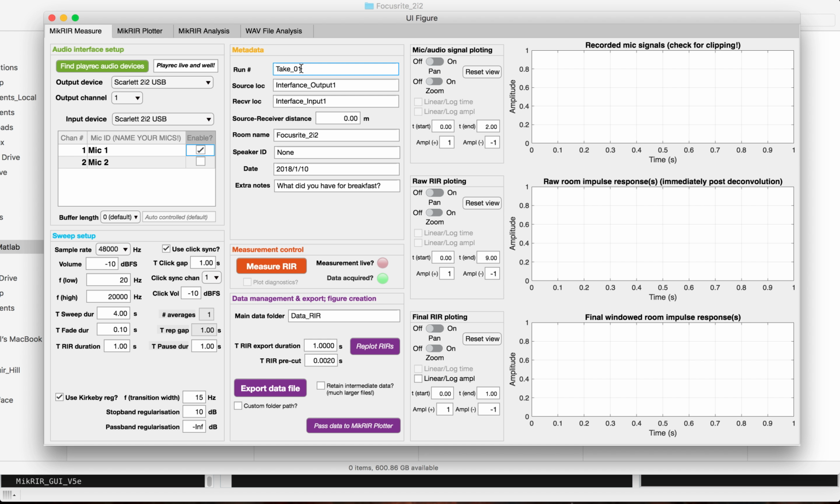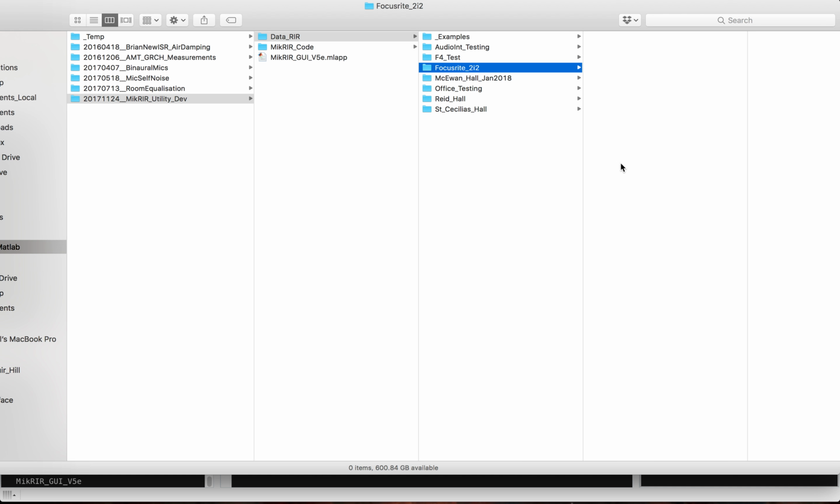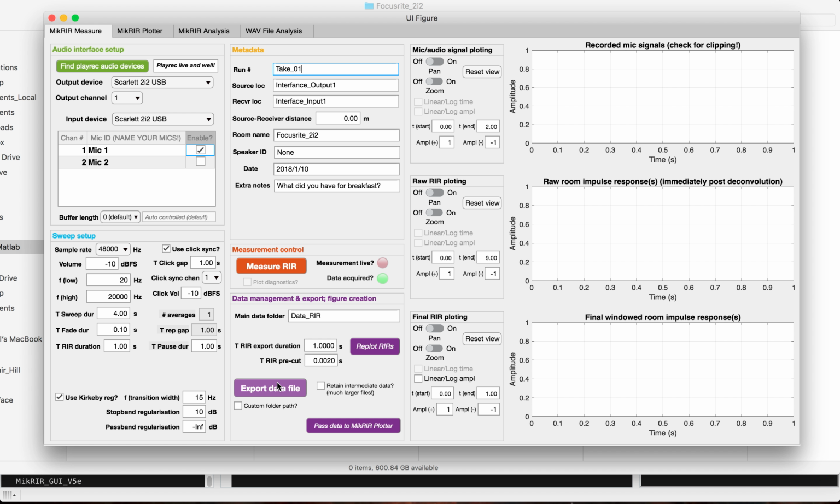My run number then is some piece of text or code or numbers that tell me the particular measurement repetition I'm doing. So the first measurement, I might leave this as take 1. The second measurement, I would change it to take 2, and then take 3 and take 4, and so on. And each of those repetitions, so to speak, as long as you change that run number appropriately, will give you a new file here in your output folder once you export it. So it's a way of quickly measuring 10 separate repetitions or something like that. Maybe in a future version that will be automated, but at the moment it's not.